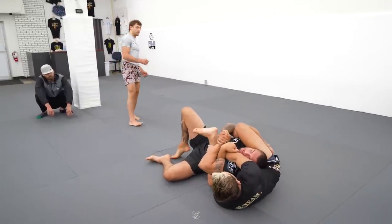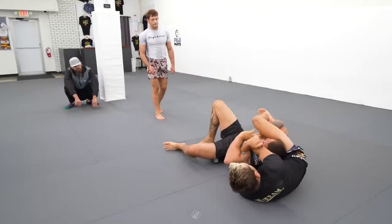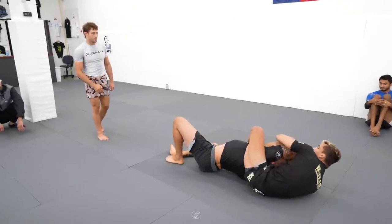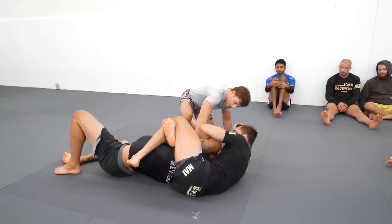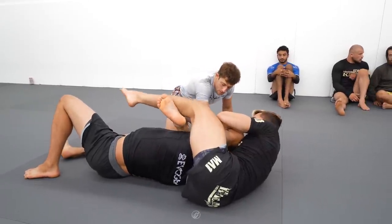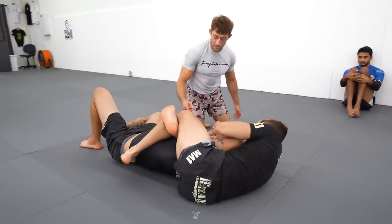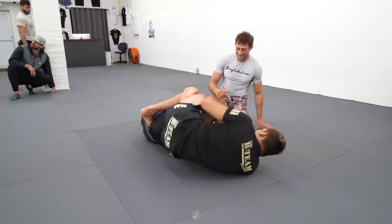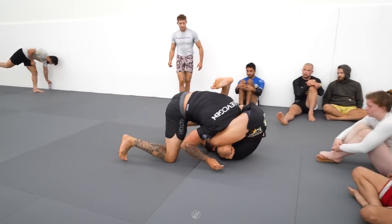Try and get your left ankle over his grip. Always fix your triangle, always dig that toe in deeper. Lock the other side. See how this space is here - loosen it up just to understand it. Push this hip back, push it back more - yeah, that's a tighter strangle. Keep strangling, keep strangling.